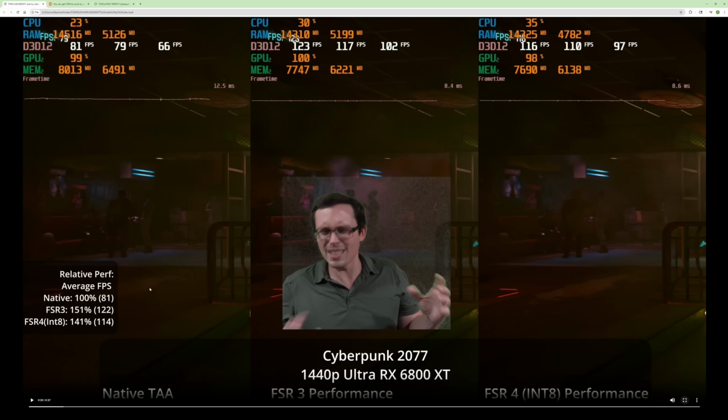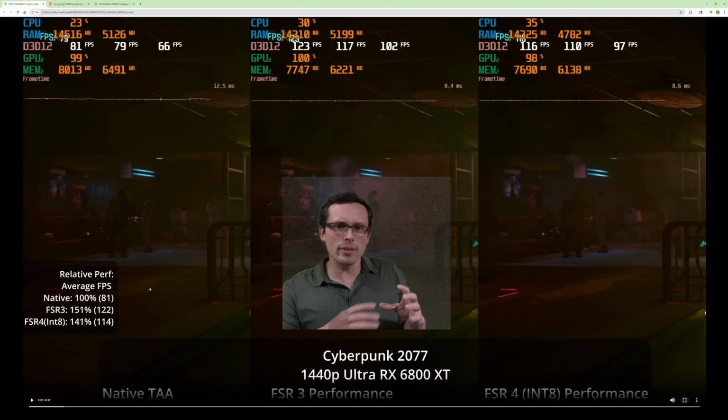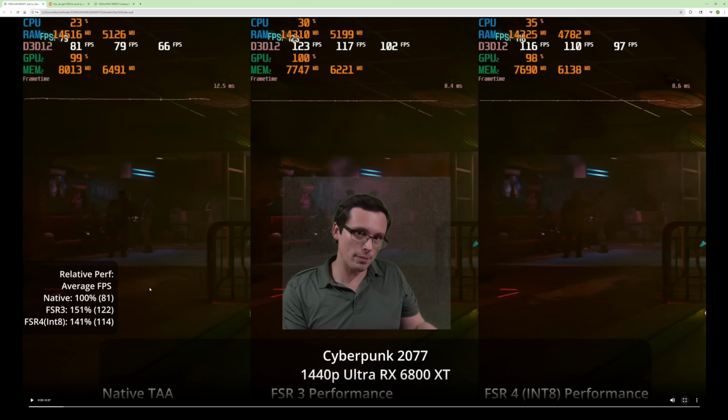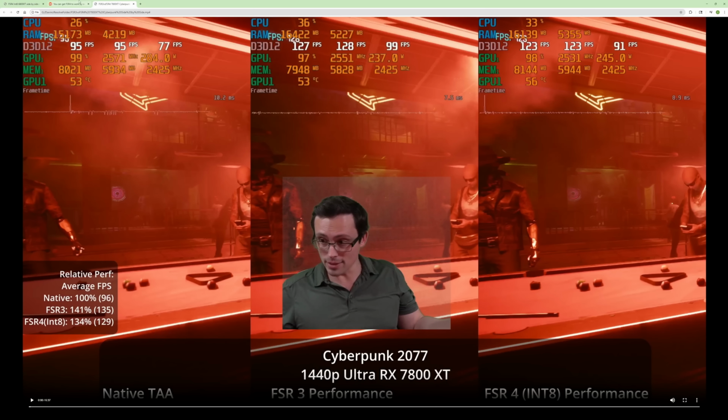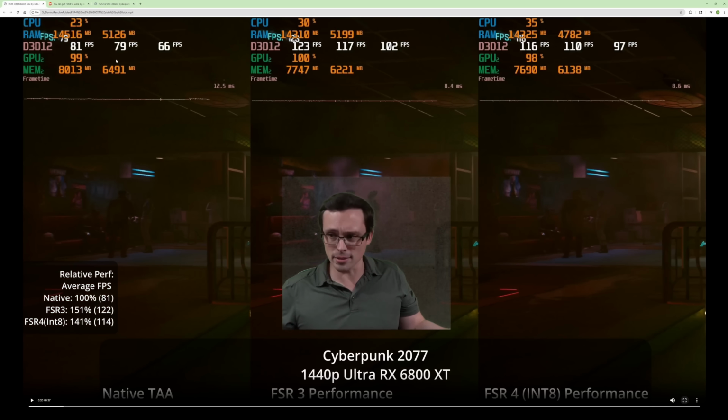Now really this kind of upscaling is probably better measured in frame time than in percentage uplift if we're getting technical. But what I really want to say is that it's not like it runs vastly better on the 7000 series than it does on the 6000 series.